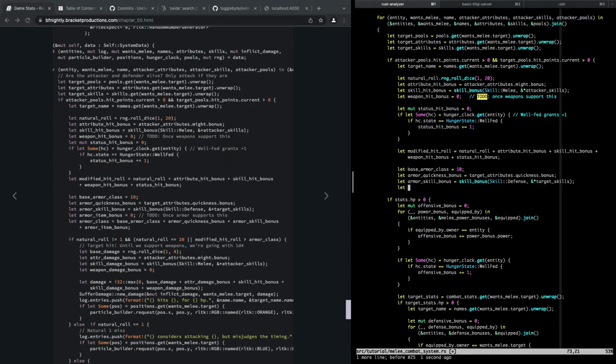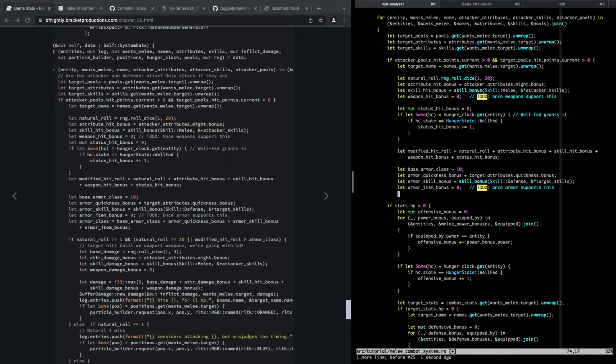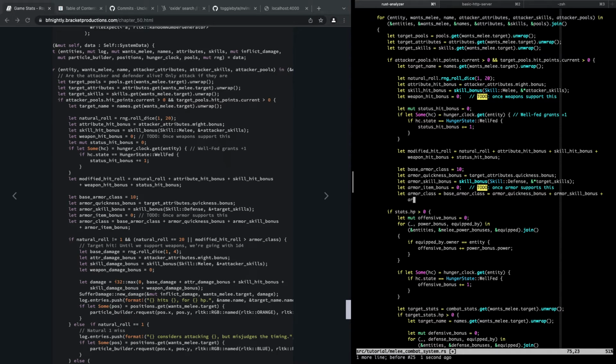Right, and then we have armor item bonus, which is a to-do. And then let armor class.